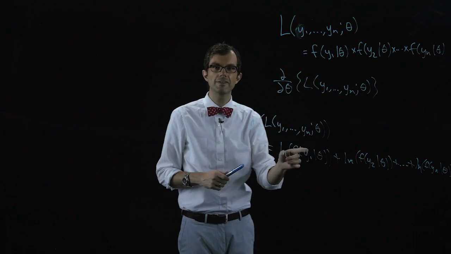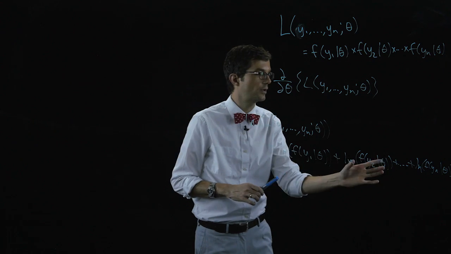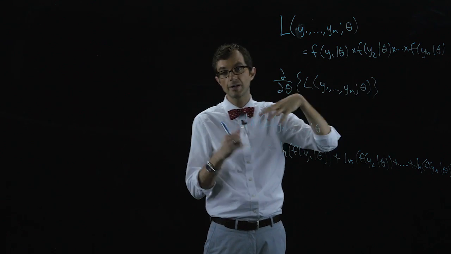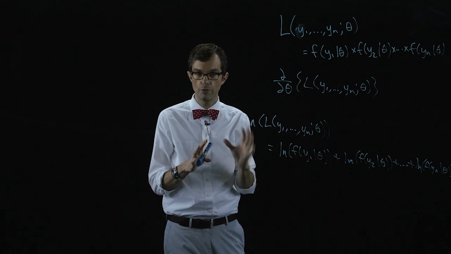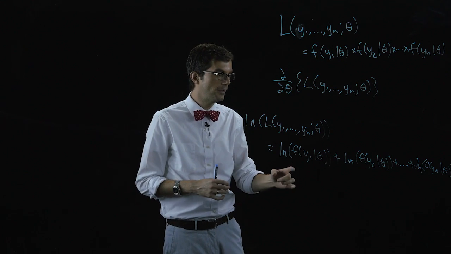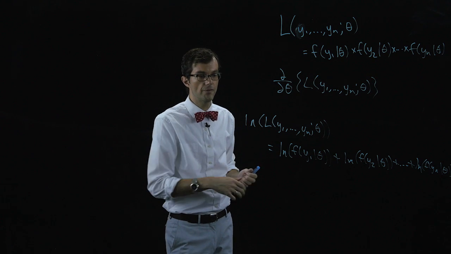This makes taking the derivative much simpler, because we can take the derivative of each one of these separately and then add them up. This could be difficult, especially doing it by hand. If we had computer software, it's really simple. But if we're doing this by hand, which obviously we want to do because we're taking a class, we need to take the natural log first. And then we can take the derivative of this.